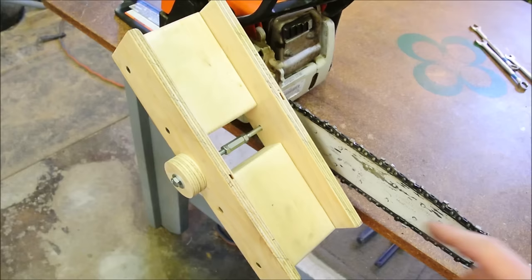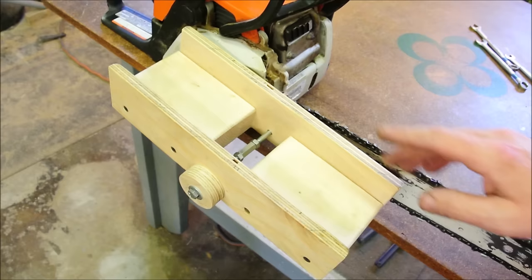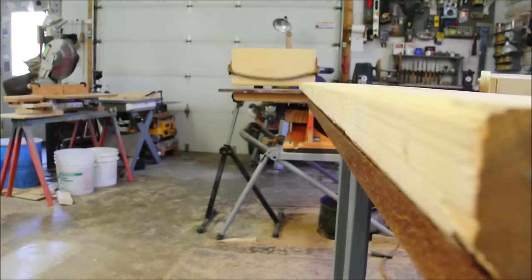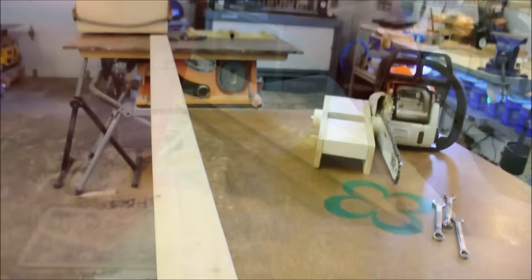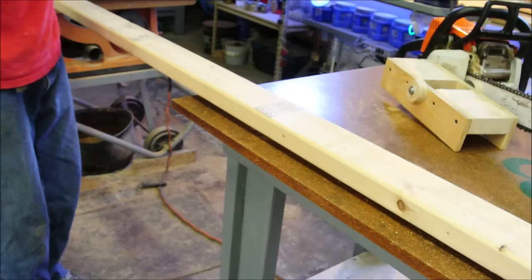Note that I sanded the inside faces that will ride against the rail really smooth. And speaking of the guide rail, let's prepare that now. It's nothing to look at cosmetically, but it is quite straight — the material we produce can only be as straight as the board we're using. It's also pretty rough, so I have a piece of granite floor tile with sandpaper on both sides. I'm not going to pass it through a planer or jointer — just giving it a flat sanding to knock off any bumps that might snag the apparatus. I'll do this to the top, this side, and this side; the bottom goes against the log so it doesn't matter.